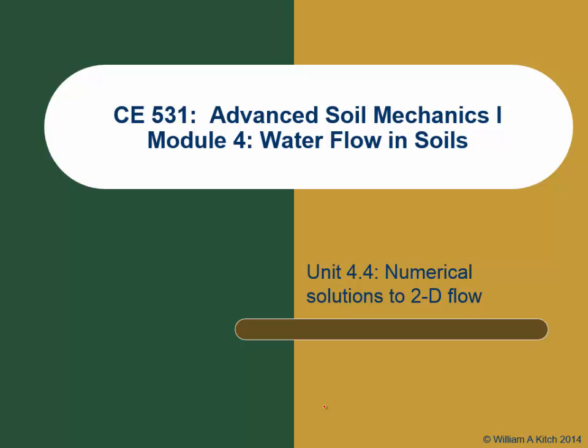All right, so we're going to talk about numerical solutions. We're going to do two kinds of numerical solutions in this class. I'm going to have you solve a finite difference solution to show you how numerical solutions are done, and it's really, really easy. It's something you can do in a spreadsheet. And then we're also going to be using Phase2 in RocScience, which is a finite element program, to do flow.